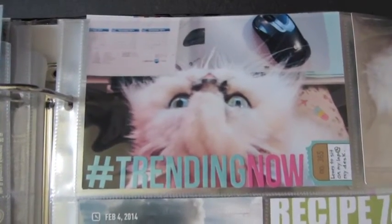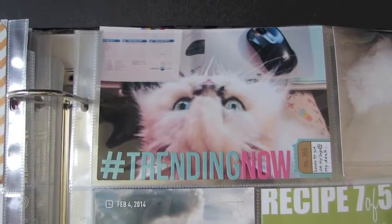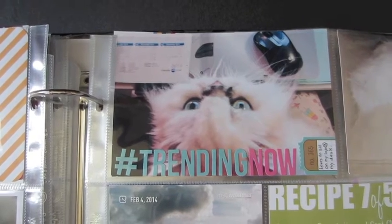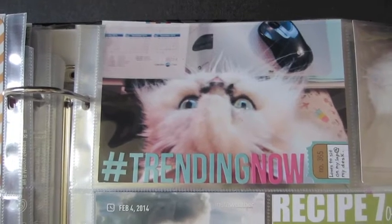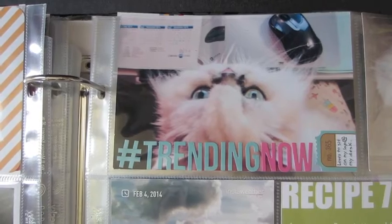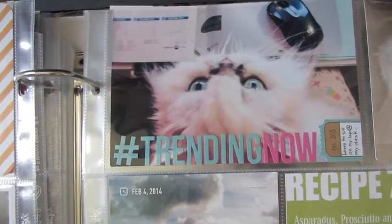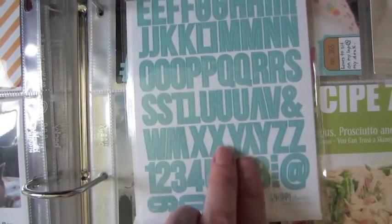This one little thing up here is just a picture of me looking down onto my lap while I'm sitting working at my desk — and this is Spencer. His new thing is he's got to come in, sit on my lap, and watch the computer. He does that for about 10 or 15 minutes and then hops down. I said 'trending now' because that's his new thing — and I wrote it with these letter stickers from Snap. I just love, love, love these stickers for Project Life. They come in all these different colors.